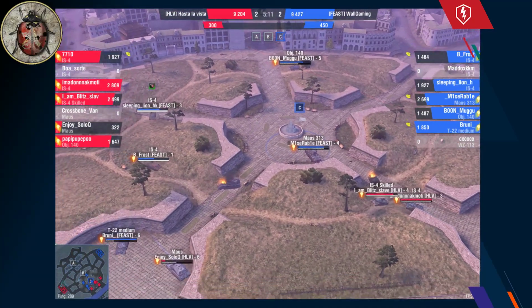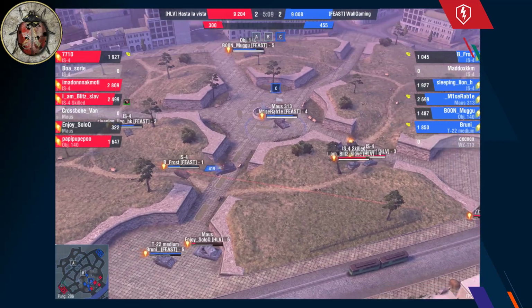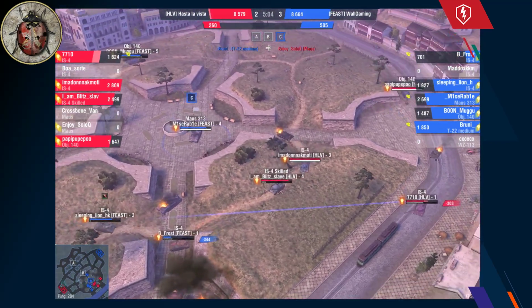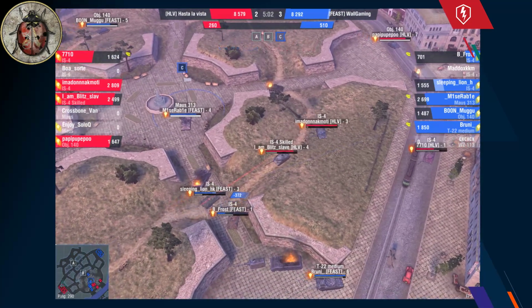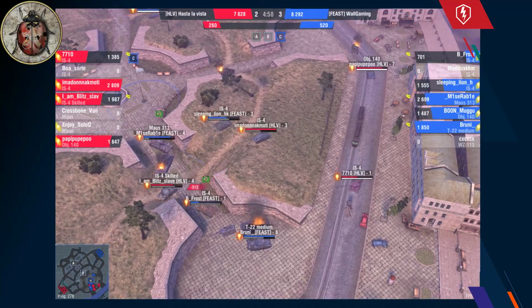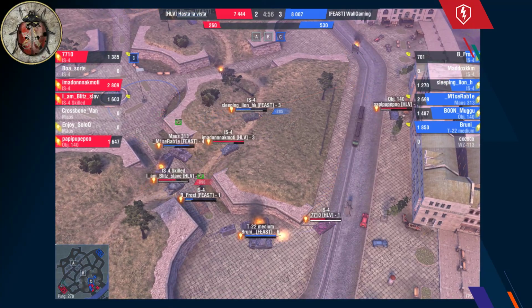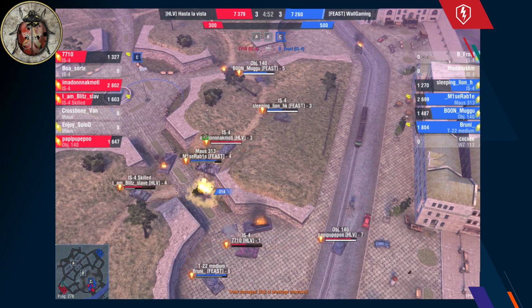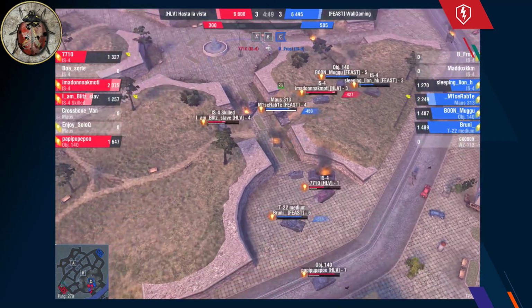And we have Feast going after Enjoy Solo. Frost taking a hit. And there we go. Enjoy Solo is gone. Frost is the low HP target here. But they're not really focusing on him. They're focusing on everyone they can. Now HOV is starting to focus fire. And Bruni pulling away is actually gotten Frost killed here.